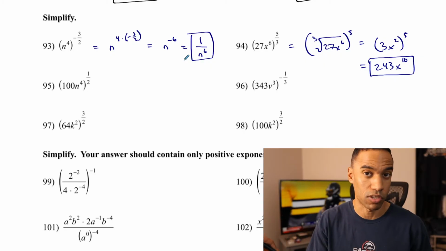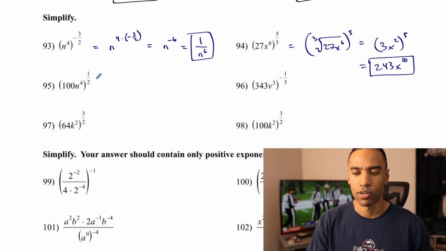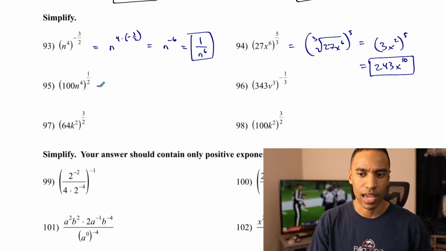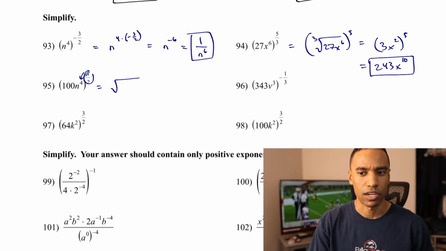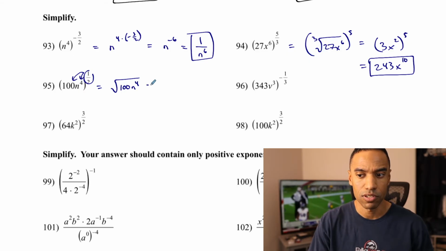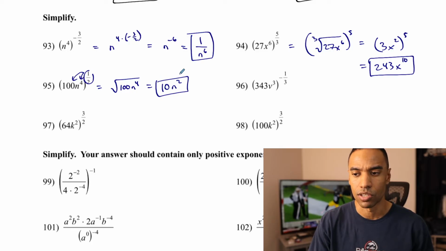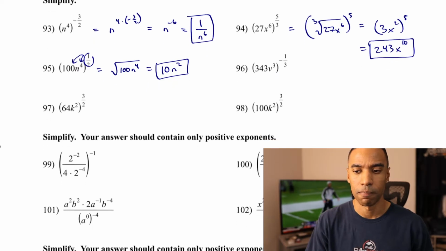You don't want parentheses in your final answer at all, so that's kind of what I'm doing there. 100n to the 4th to the 1/2 power is, again, taking the square root of, and I'm just being careful because you can distribute the 1/2 power for both of these, but we're not taking half of 100. We are taking the square root of 100, and that's the difference. That's why radical form might help you better write that as 10n squared instead of 50n squared by accident.